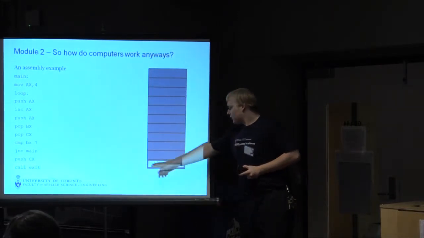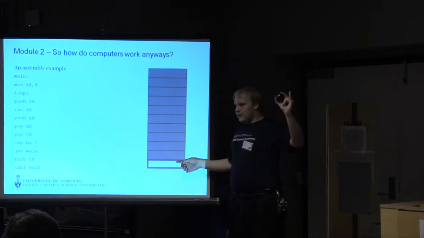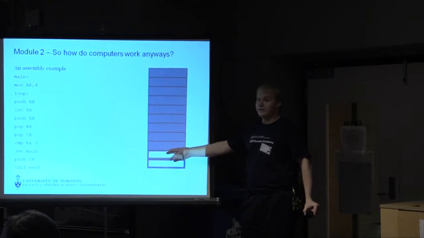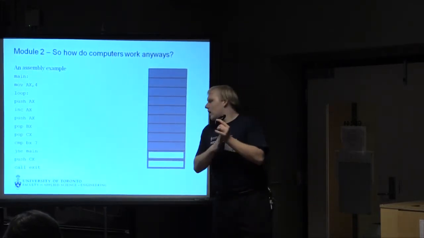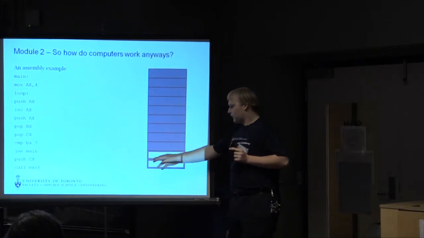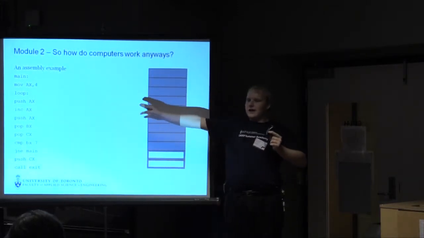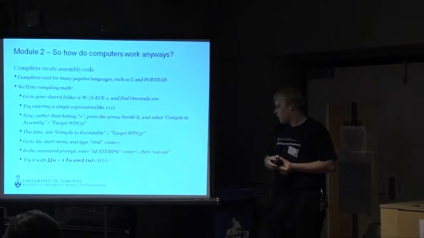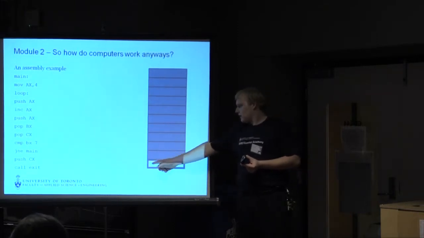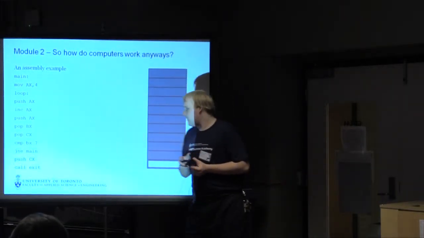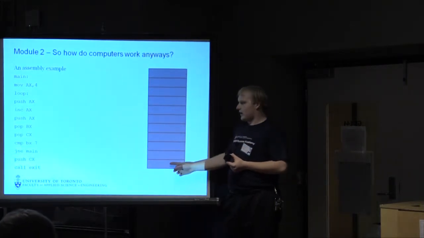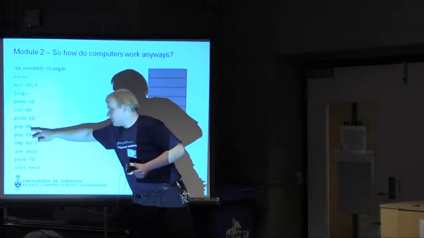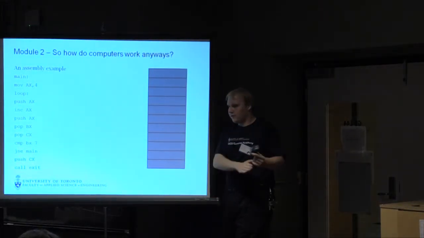Push AX. So we just pushed 4 to the stack when AX was 4. Now we incremented AX, so we're going to push 5 to the stack. So we have 4, 5. Okay? And now pop BX. So we're going to pop 5 into BX. The value of BX is now 5. Pop CX. So this is now popped off the stack. And now we have just 4 down here, pop that into CX, and that gets popped off the stack as well. So now BX is 5, CX is 4. Note that it's flipped, because the stack is flipped. It's first in, last out.